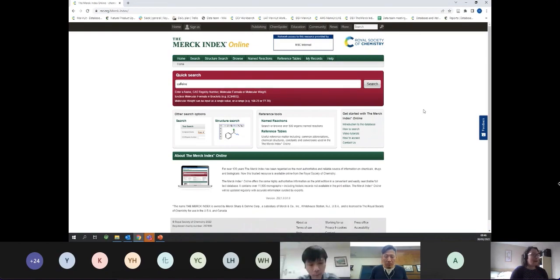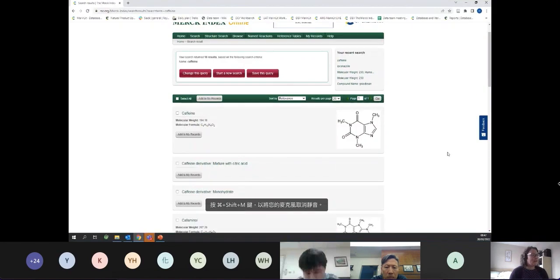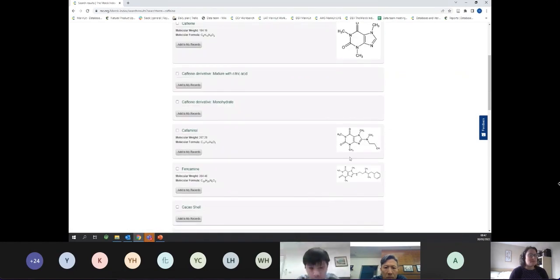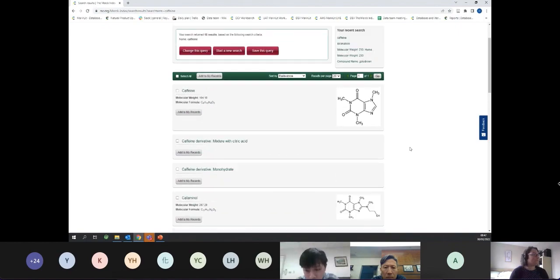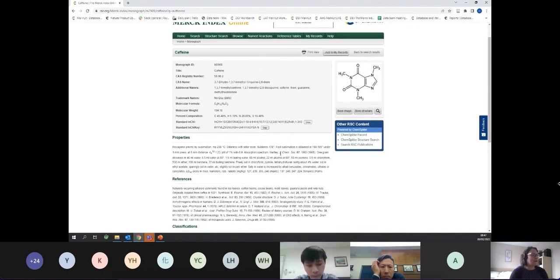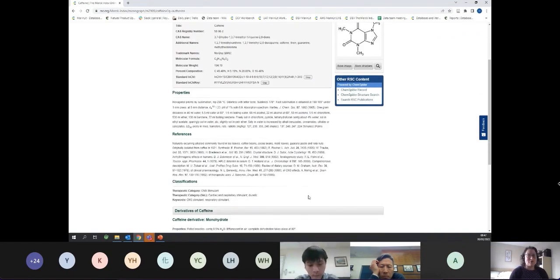So I'm going to search for caffeine, and when I do, I get 18 results. The top one of which is the molecule caffeine, and then these will all have the caffeine related monographs. You can see there's some derivatives here, and also some things that may be related to caffeine. If I click onto the caffeine monograph, you can see this is what I was talking about in terms of what a monograph looks like. We've got our identity, our properties, our references, and our classification, all for your information.